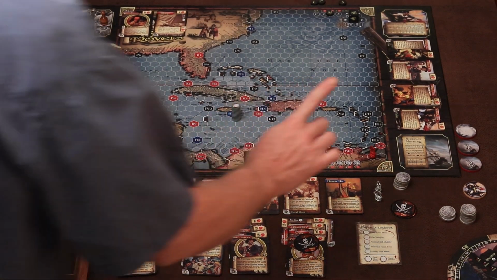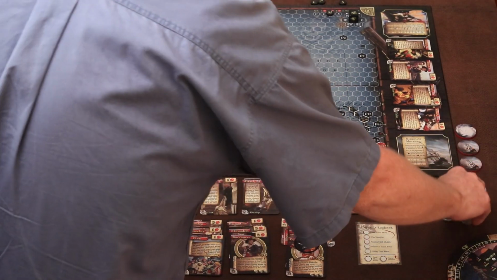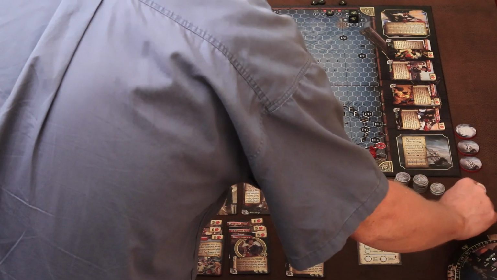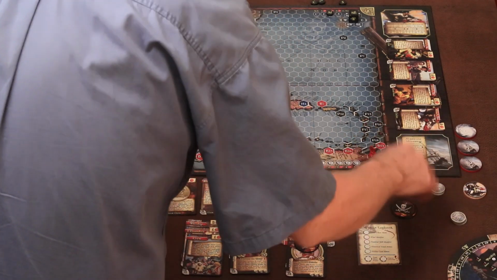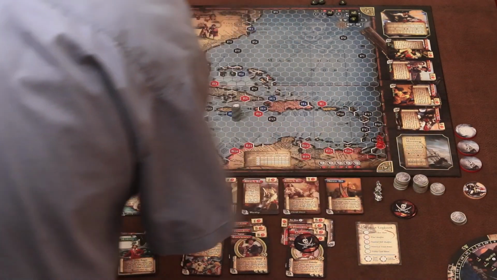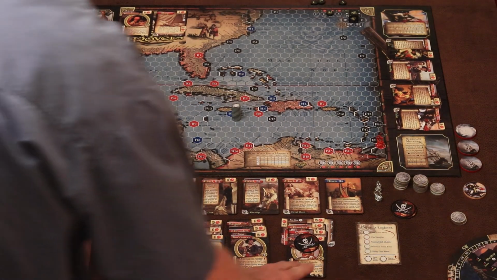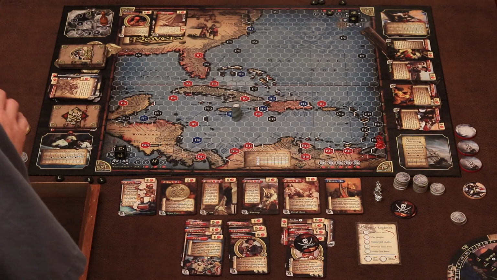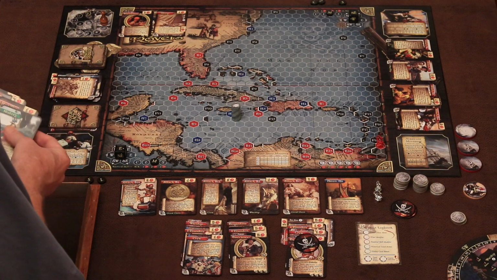Now, right off the bat, we're going to pay and move Searle to B13. That's going to cost us 3. And we're not even going to check because he's only 2 spaces away with east winds. So I'm sure you make it. Now, let's see what we got here. I'm glad we've got this history card. That's going to help us.